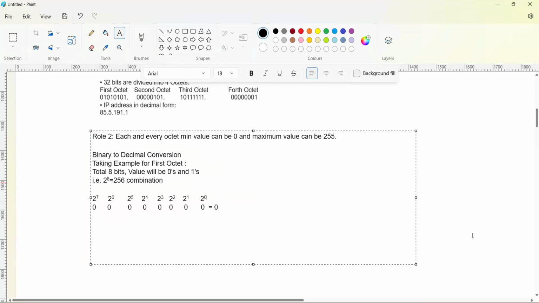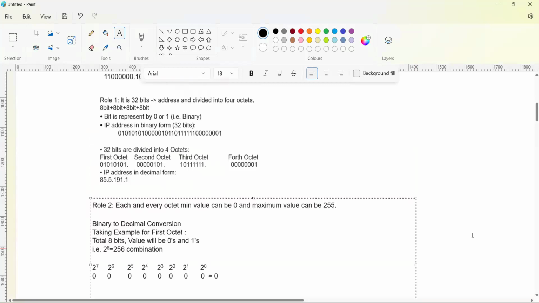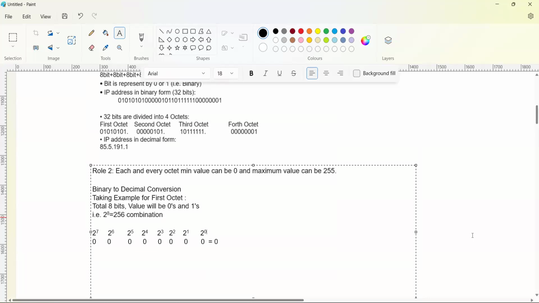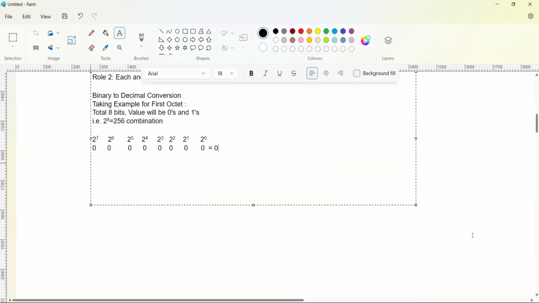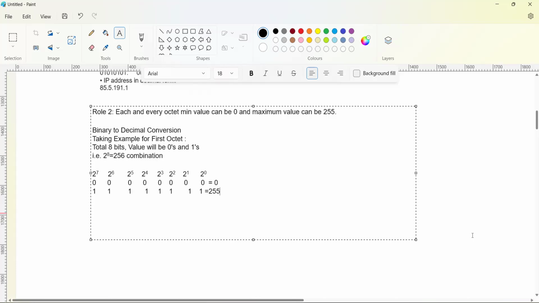The minimum value is 0 and the maximum value is 255. If you know this concept, then only you can understand. Just calculate it and we get the value 255, which is the maximum value.